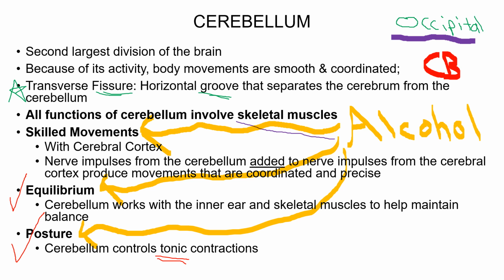And the second thing I want to bring up with the cerebellum is we're still learning about this. The cerebellum is really, really cool. I've heard in the past, in some neat cases, if the cerebrum is damaged, like parts of the temporal lobe or the frontal lobe, the cerebellum can actually take over some of those duties. They call it the mini brain. And they've shown that the cerebellum is also involved with thinking and language and emotion. So they're doing a lot of research with it. We still don't know everything that it does, but we do know that it's heavily involved with these 3 things: skilled, fluent movements, your balance, and your posture.